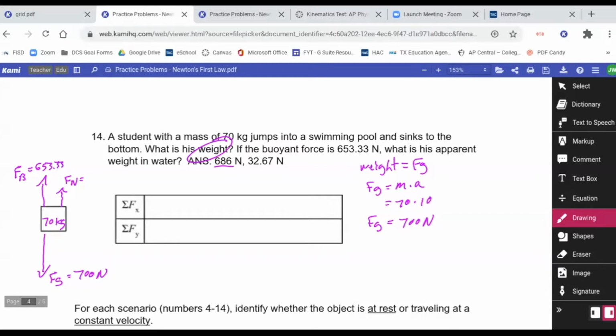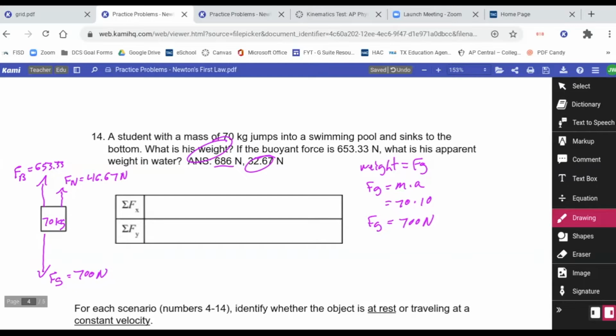Okay. And then is he moving when he's sitting down there? He's at a constant zero, right? So we have to have some balance of forces. So that normal force would have to be what, 46.67? Let me make sure I'm doing that math right. Yeah, 46.67. And yes, these numbers are going to get off because they're using 9.8. But this would add up correctly for me. Okay, so don't look at their answers too much. But that little bit of normal force.